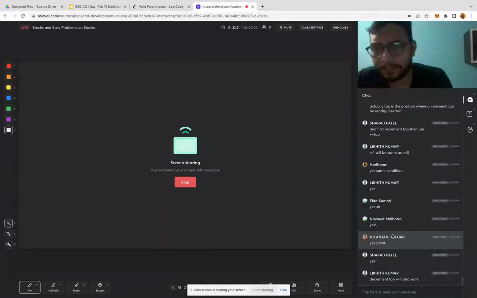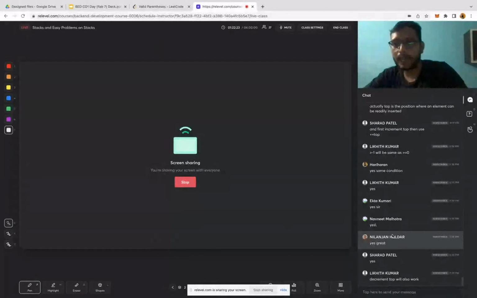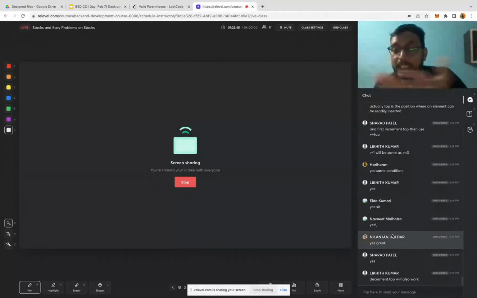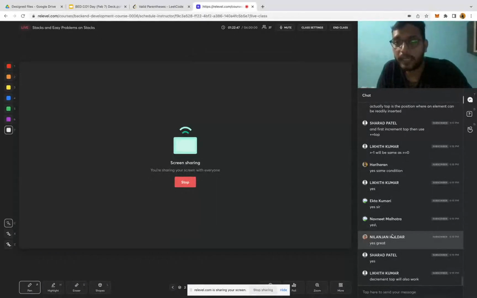So overflow will not happen in JavaScript, because I'm talking about JavaScript specifically. In JavaScript, an array is very dynamic. You can keep a lot of elements in an array. But in Java, when you create an array, you define the size.